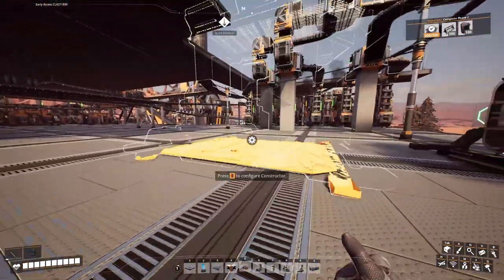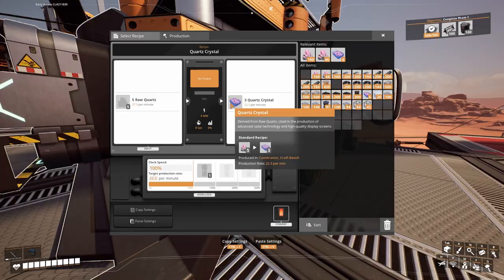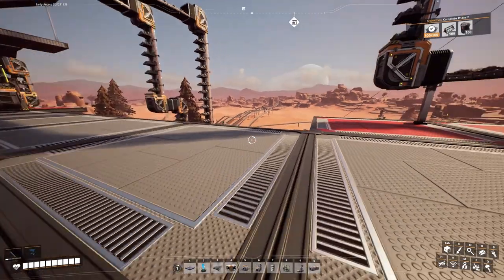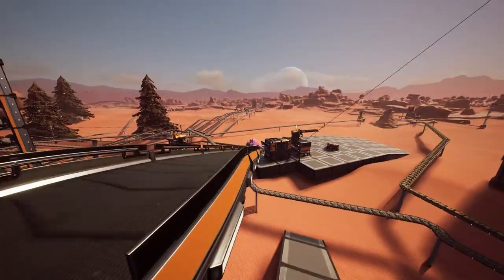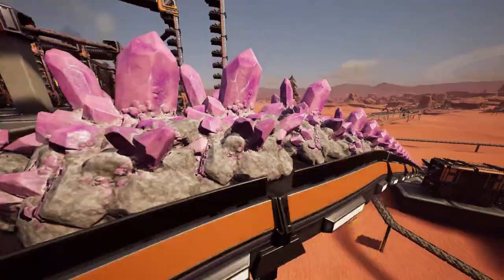But basically, I just need to make sure I got a silica production and rock quartz into quartz crystal production. Mostly because I need some of that stuff anyway, mostly for lighting that I need for episode 5, so I gotta get that up and running. Oh look, here comes the quartz crystal. So fast. Oh yeah.